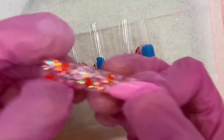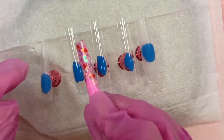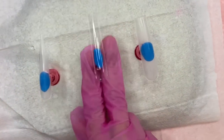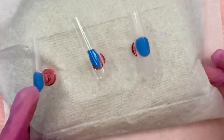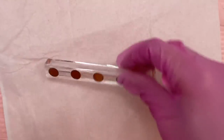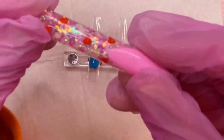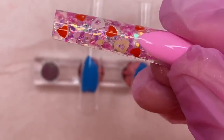Okay, so I know I said that I was going to do this little hack on these three nails, but I think I'm only going to do it on these two. This one I'm going to leave blank. I want to add bling to this one, so I'm going to glitter these ones out. Let's get started for real now. I'm so excited. I can't wait to show you this because look, this is so pretty. How could you not want this on your nails? Okay, so let me show you how I did it.